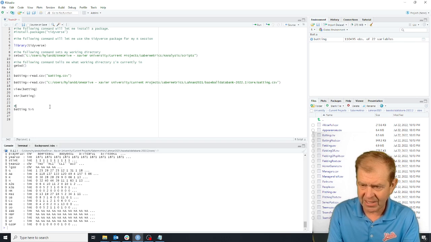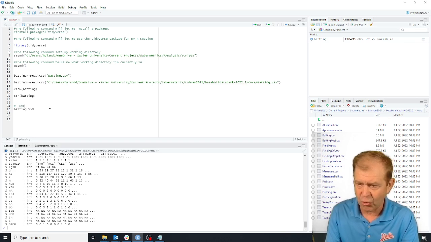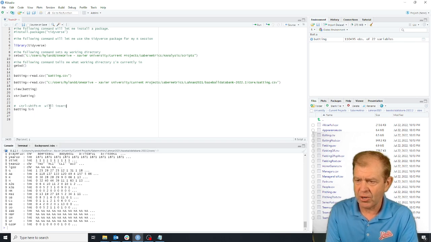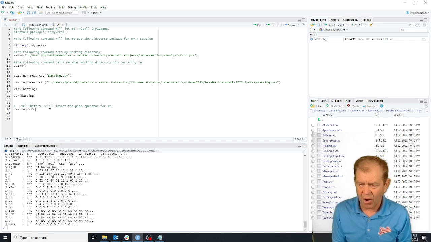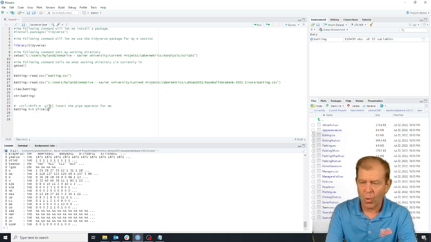So I'm going to give myself a comment: Control-Shift-M will insert the pipe operator for me. So I use that Control-Shift-M an awful lot. So I'm going to do batting, and then I read it like this: batting then, so the pipe operator then, slice 1 through 3.